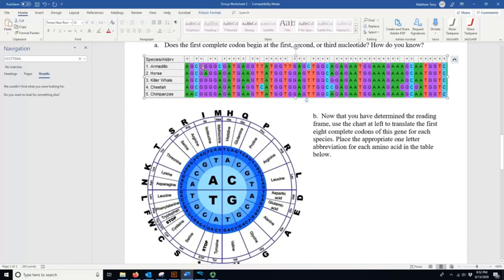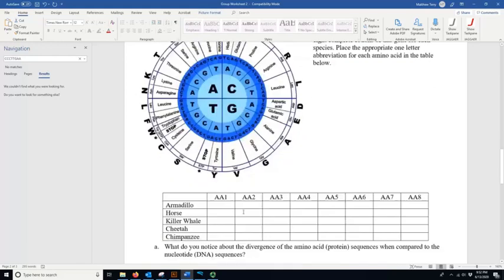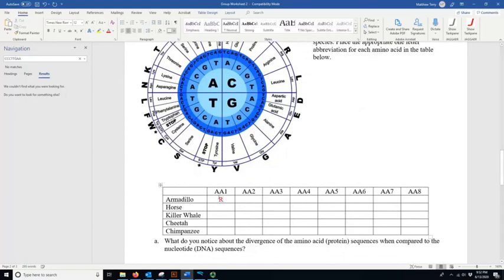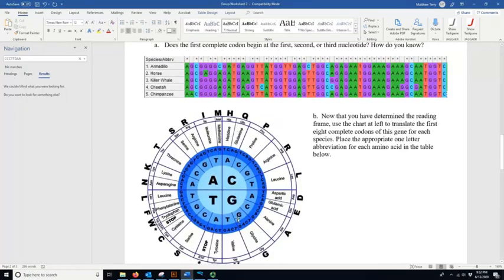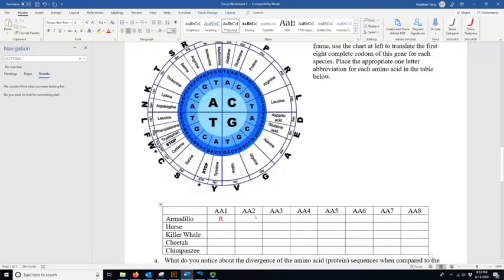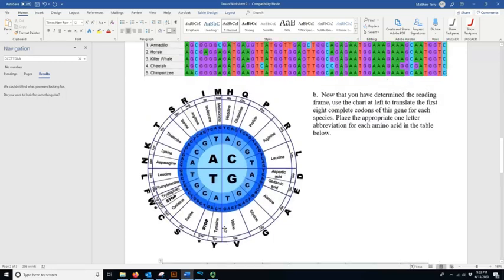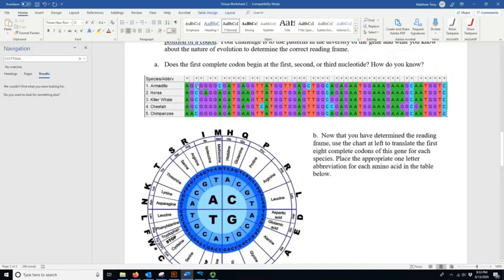And so I would go CGG, come down here and say CGG. That's an arginine abbreviated with an R. And I'm going to put an R here for the armadillo. Now, I could go ahead and do the next one, CGG, and then GGC for the armadillo, and I could keep going and translate the first amino acids, then move on to the horse. That's a little bit more time-consuming than this way. Instead of moving on to the next codon for the armadillo, let's look at the codon below for the horse.